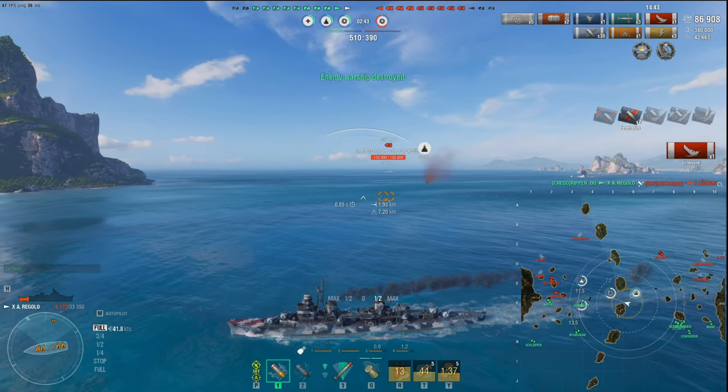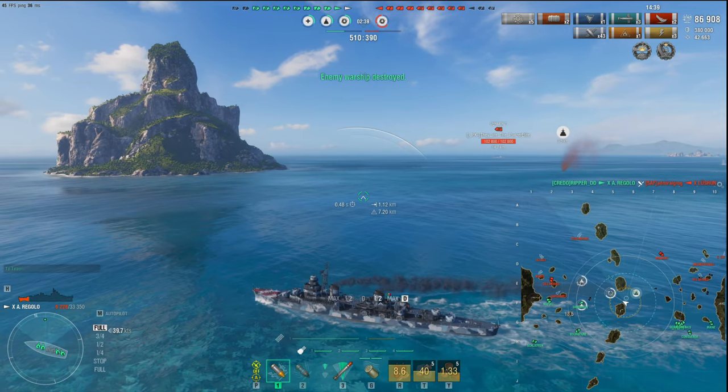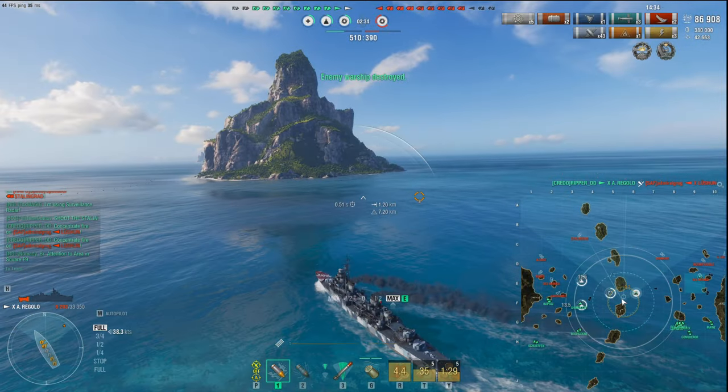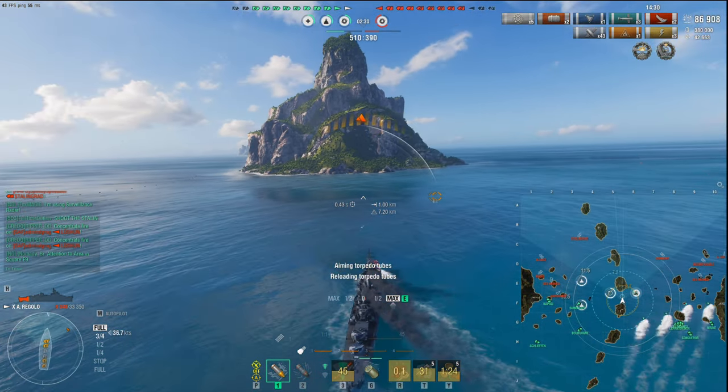Two, 86,000 damage right out of the first 6 minutes right there. And that really just sums up everything that you saw the Regolo do right there: torping, denying the area, and then DD hunting. It's just incredibly powerful, what you see right there off the bat.